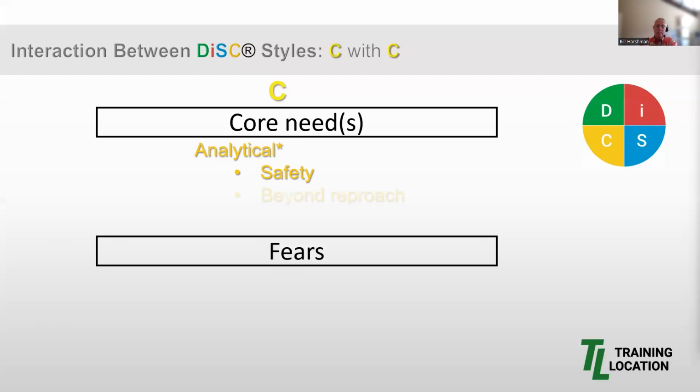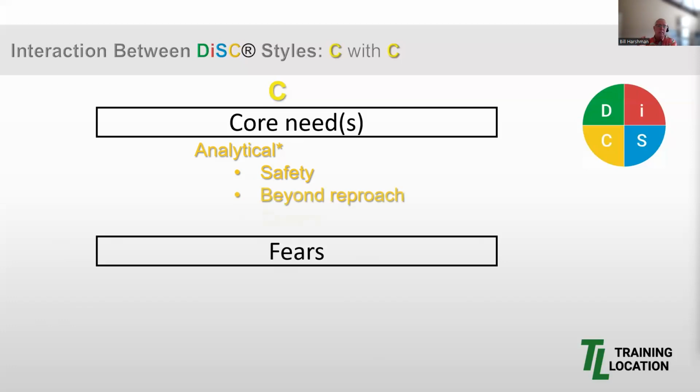The second need is to be beyond reproach. As if they're saying, my actions are so justifiable, I can't be criticized. I don't want to be the one to blame or to be responsible for a screw up. And in fact, I'll spend time and energy avoiding that very position.